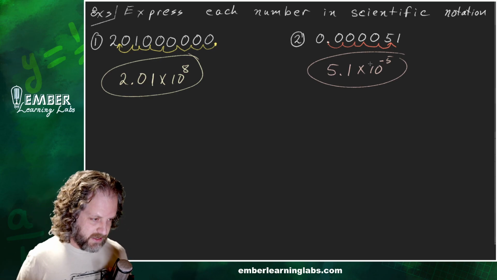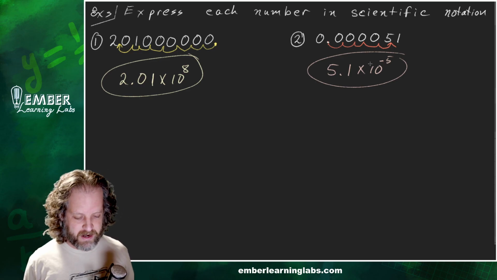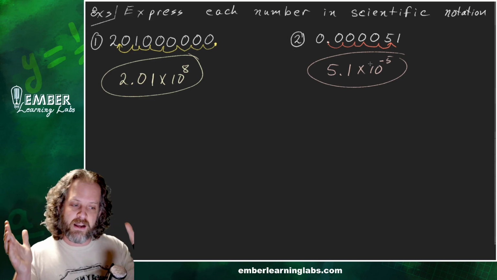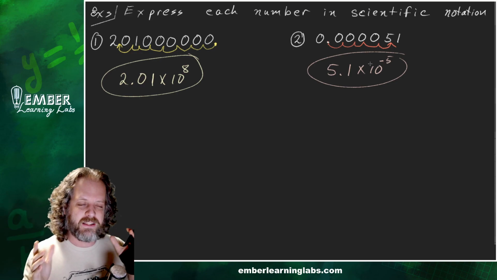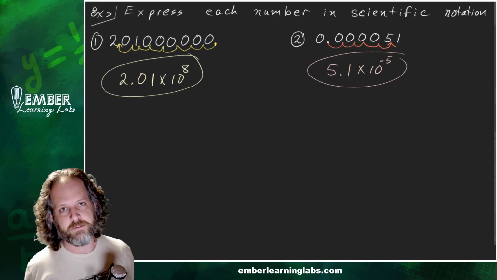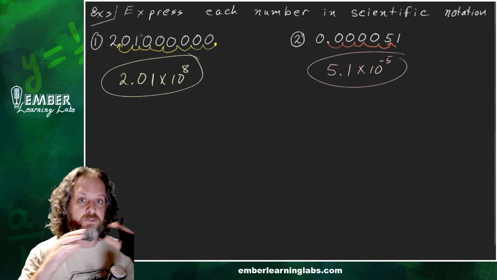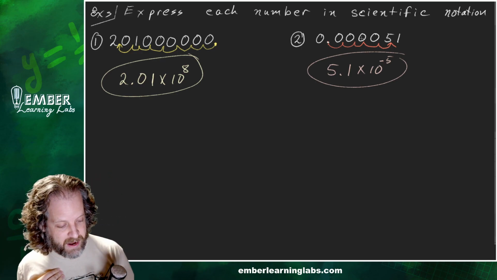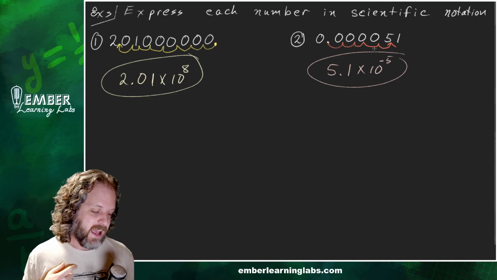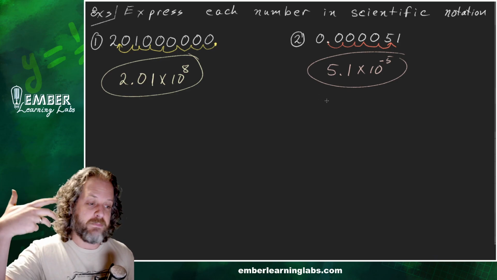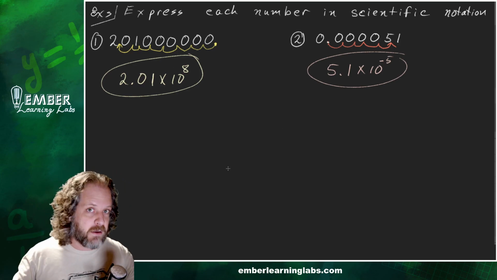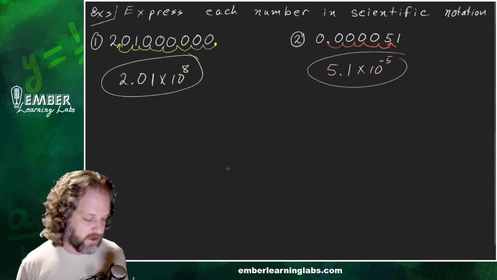And so what I find is a maybe better way to think about it is, did I start with a big number or a really little number? So big number, anything greater than 1, right? Or did I start with a little number, like something less than 1? If I start with a big number, positive exponent, because when we go back to standard form we want our number to grow, right? If I start with a really little number, then it's a negative exponent because I want my number to get smaller, right? And so I find that to be an easier way to think about it. But either way, whether you think about left or right, or big number or little number, that's how we know, one of those two ways.